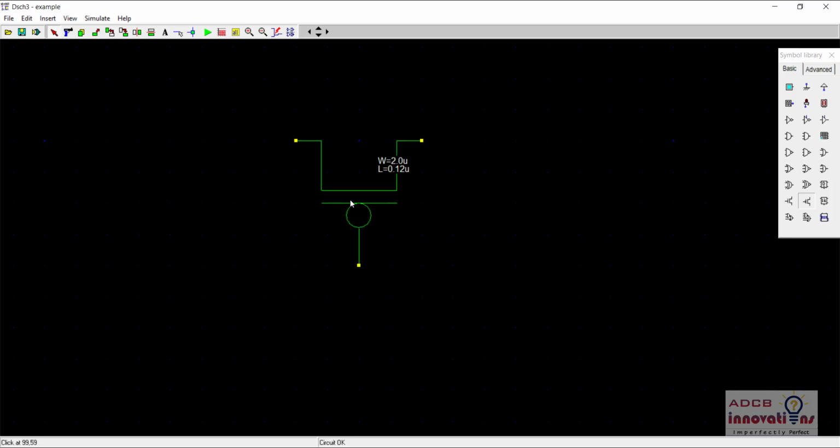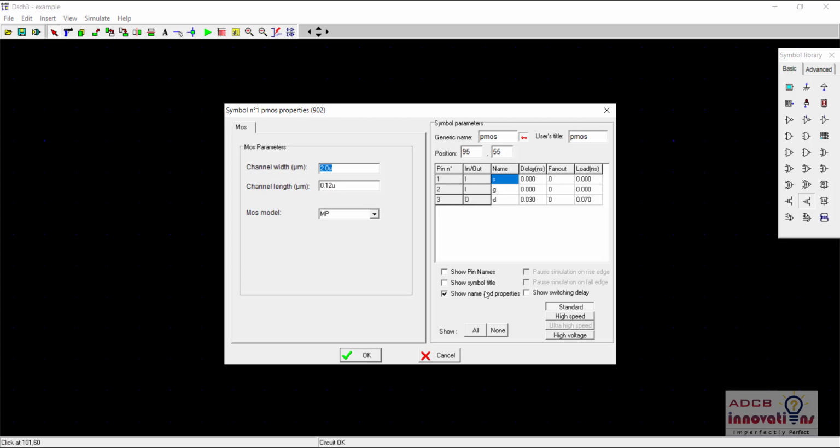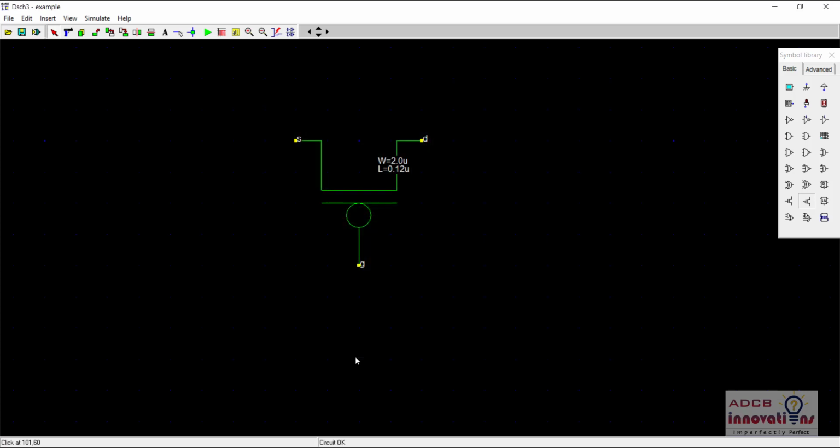Okay, and for better understanding, I will show the pin names. Alright, so this is drain, this is source, and this one is gate. Okay, so first of all, what we need to do is connect a supply towards the source, and we will be getting the output towards the drain. Remember that MOSFETs are gate control devices, and thus we will be supplying our input from the gate.